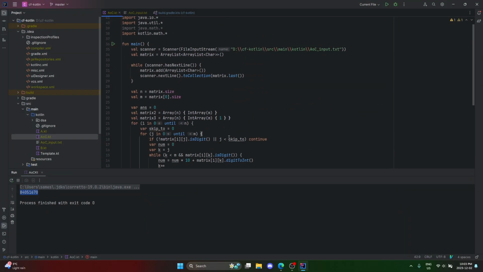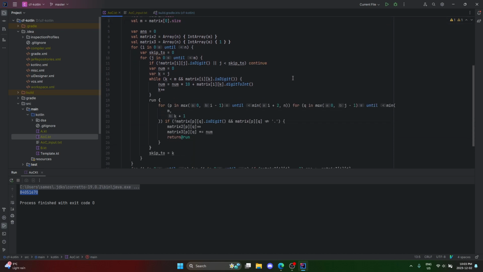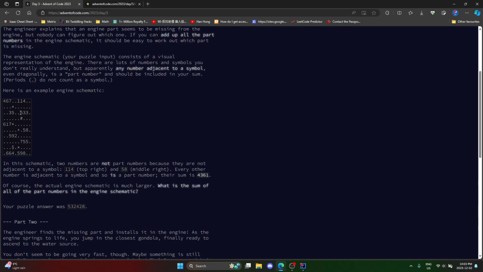So what I did was I converted the input to a matrix and I went through every row, every column. The way I went about it is I first establish the number I'm currently on, and I always land on the left digit. So I go as far right as I need to include the whole number.